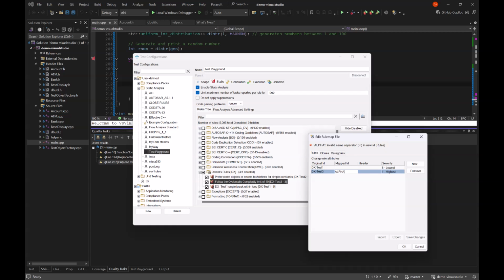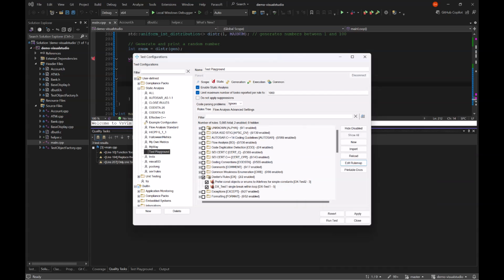See, we have an error. So we are forced to put a hyphen. So I put alpha-test 3. By doing it like this, we're basically moving the DX test 3 to be now under the alpha category, because the left side of a rule ID is its category group. Save.